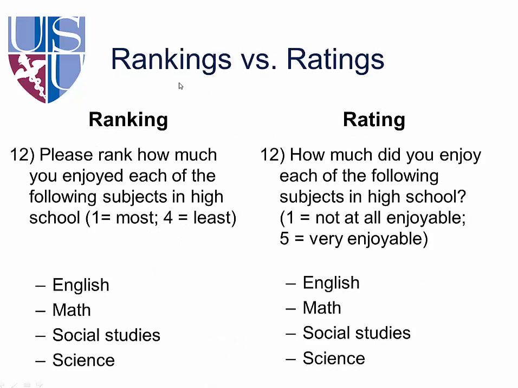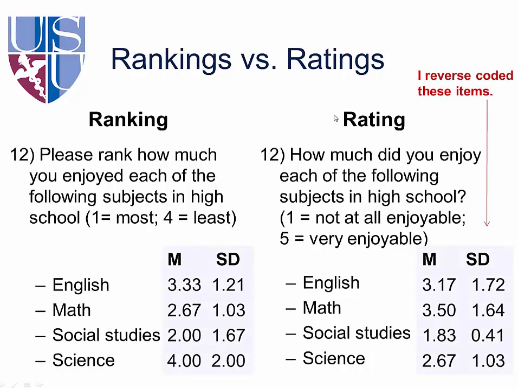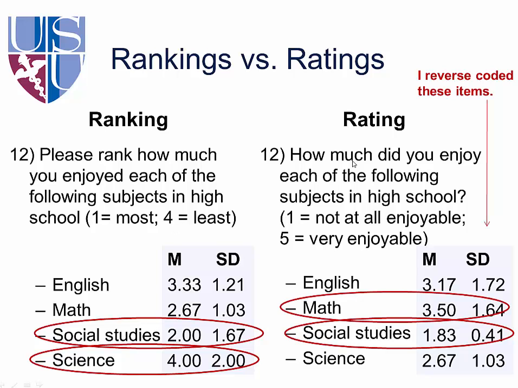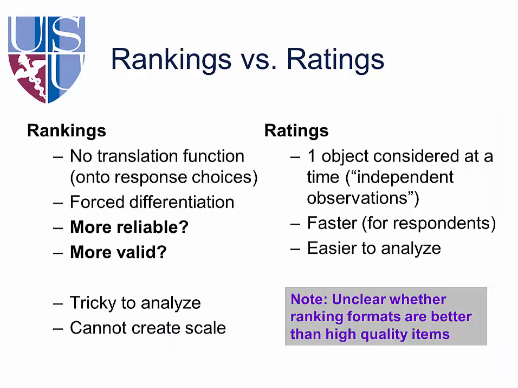So if you ask this question 2 different ways, you're going to get different answers, right? And I did this in one of my classes, and you can see that if I asked it as a ranking, the top item was social studies. As a rating, it was also social studies. But in terms of the least liked one, it was science when I asked to rank, and it was math when I asked to rate. Now these were 2 different groups, and they were small sample sizes, so you can't really say a whole lot about this, but this is just to say that you're asking the same question, but you're asking it in a slightly different way, and you really just have to think about what's my purpose with the item.